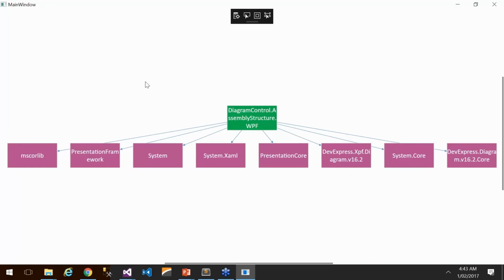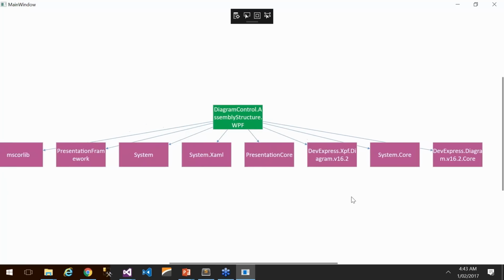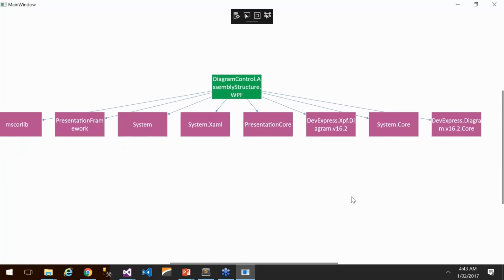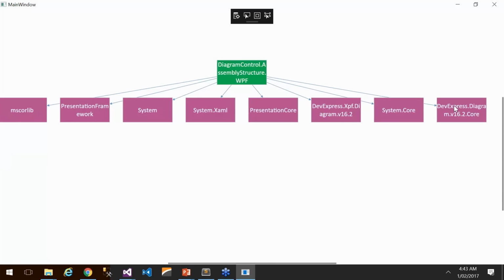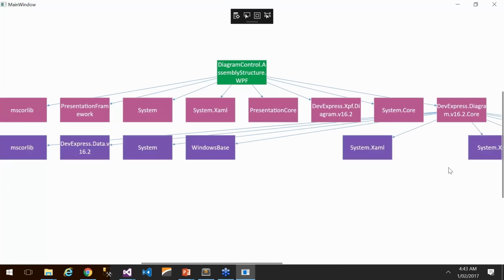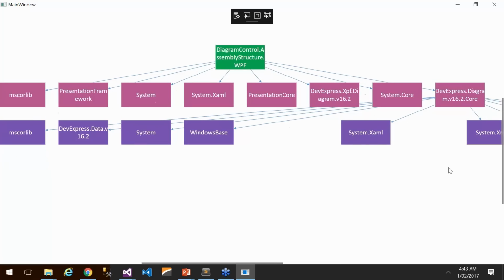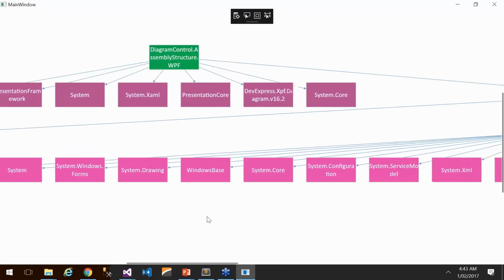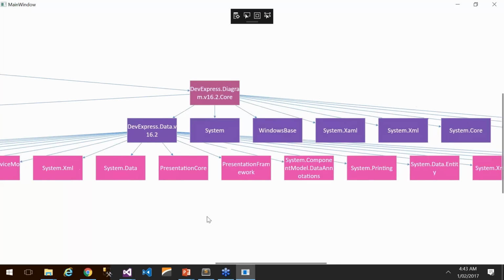So here we have the green box. There is the top of the tree. That's the application that's running at the moment, and it references 1, 2, 3, 4, 5, 6, 7, 8 other assemblies. Yeah, no, it's 8. And Paul has just selected one, so we've run that particular event handler, and we're now showing the children for that particular assembly, and so on, and so on.